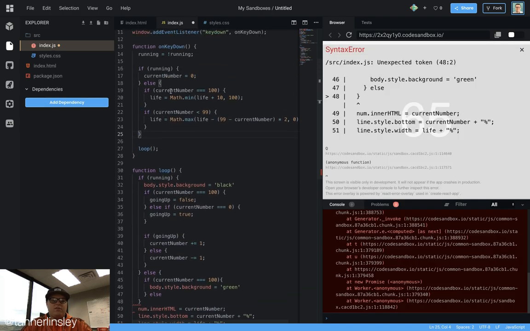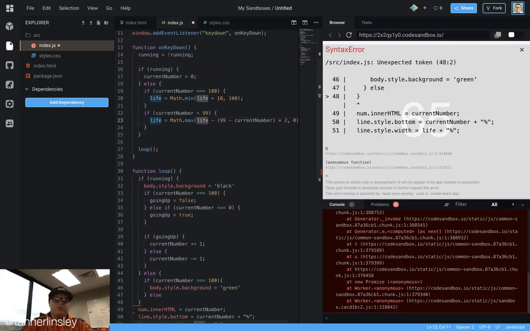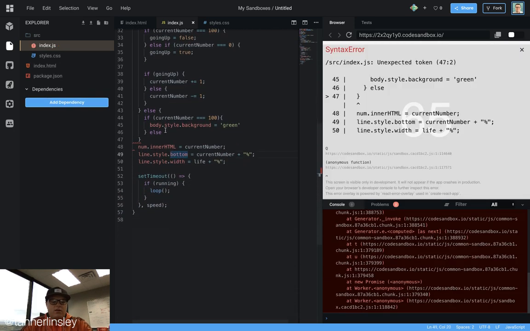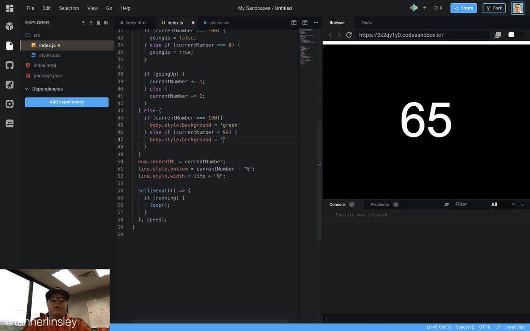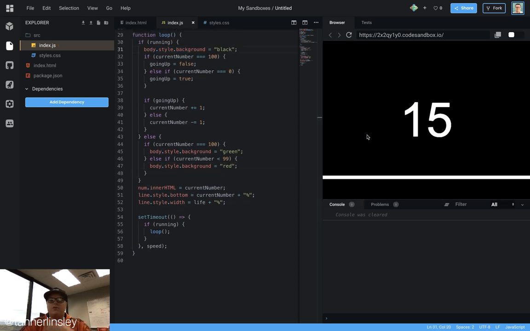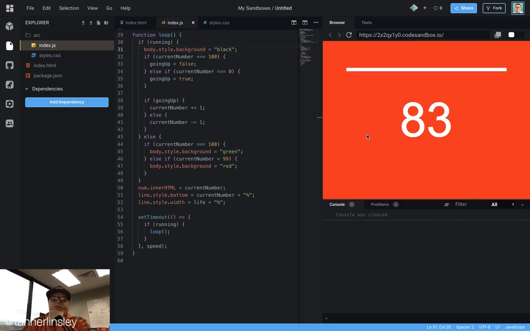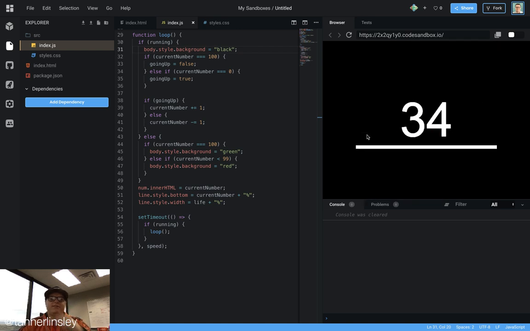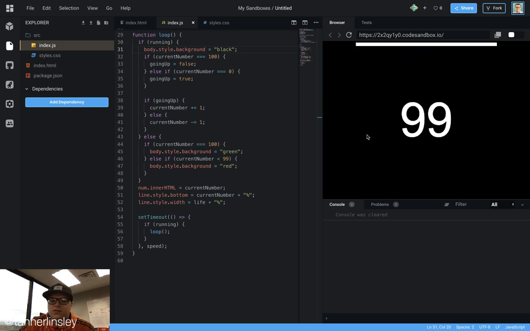Else if, I just realized that this is also going to be an else if up here. And then we'll do else if the current number is less than 99, we're going to set the body style background to red. And then if it's running, it will always go back to black. So when we start, if we get below 99, it should turn it to red, right? And then it restarts. And if we get 100, it should turn green.